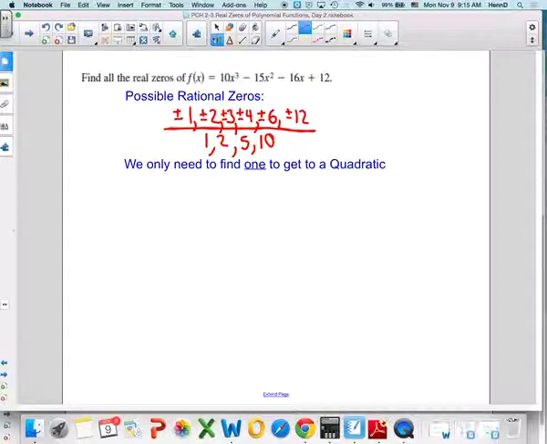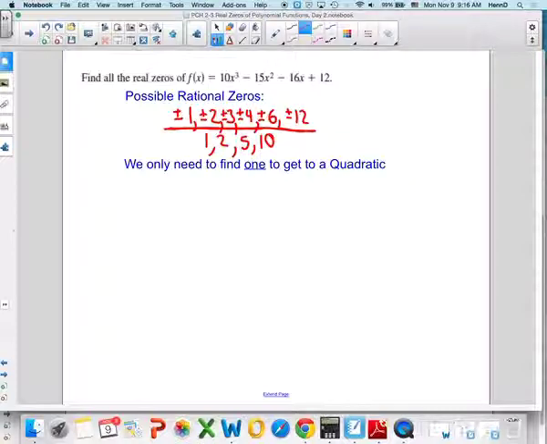What did it say about the pairs of factors that you would use? They wouldn't have a common factor. So am I going to bother trying 2 over 2 or 4 over 2 or 6 over 2 or 12 over 2? No. Why not? Because 2 over 2 is 1 and I already tried that, right? 6 over 2 is 3, I already would have tried that. So you can limit the number of possibilities you have to try. But it's possible that one of our roots is negative 12 fifths.